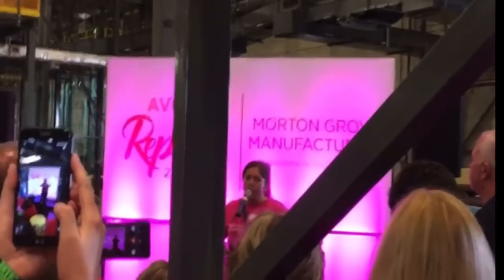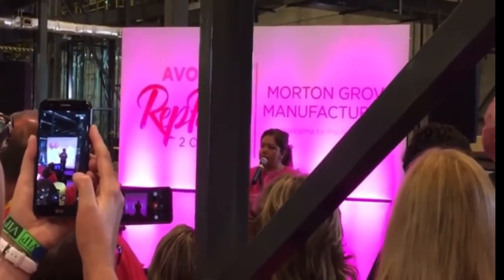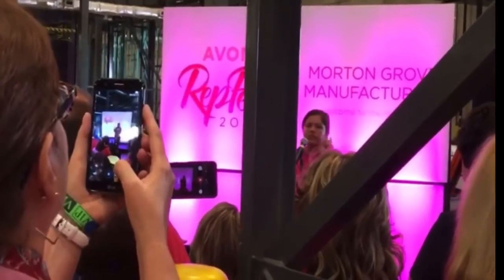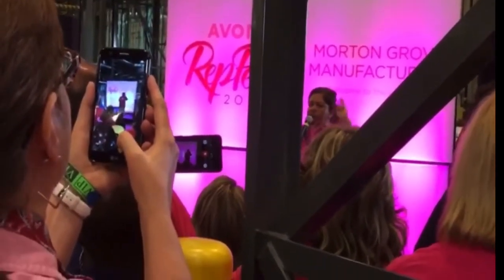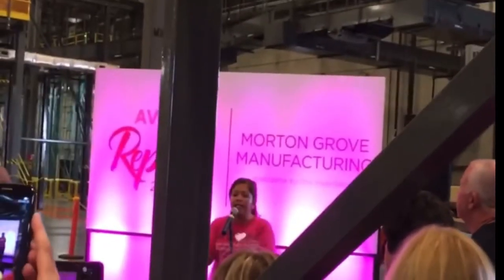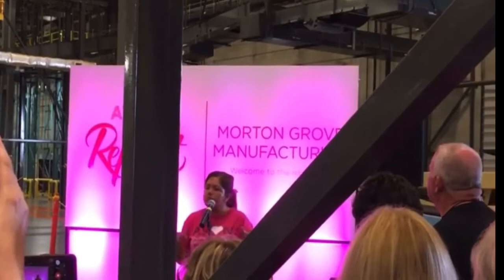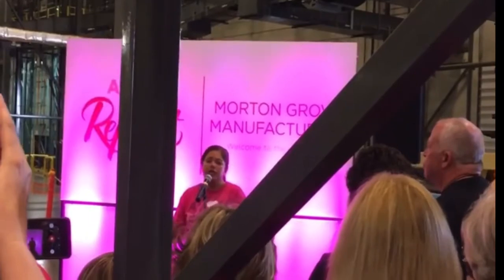So in a perfect world, it takes us seven days to get something from nothing to something into the distribution center. So if I have all my raw materials, if I have my bottles, my caps, and I have everything, I can make my bulk, I can fill it, I can package it, and I could ship it. So 7 days is pretty, pretty fast. A lot of the time that's embedded in the 7 days are quality controls and checks and balances that we do throughout the process to ensure that the final product that you get is a quality product.